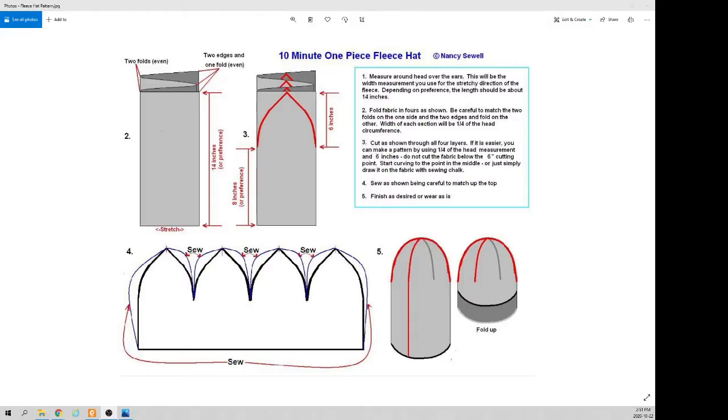Here's an example of a pattern. This pattern can be cut out of fabric and then sewn into a hat. You can see that these rounded edges, when you sew them together, create this rounded sort of top, and it has a little bit of a rim you can fold up, and this makes a hat. So this is an example of how you can use a pattern.